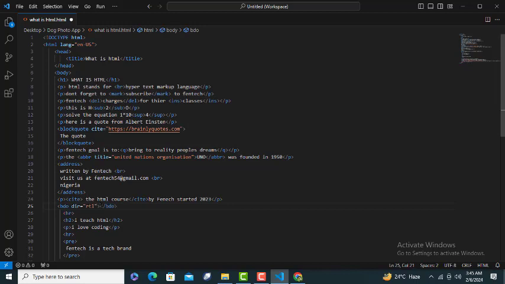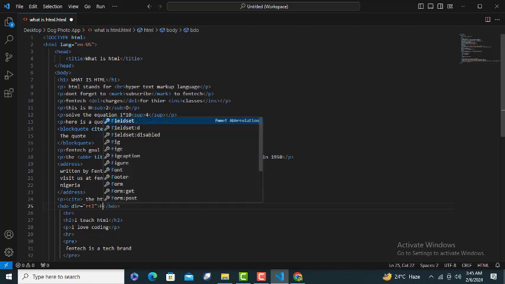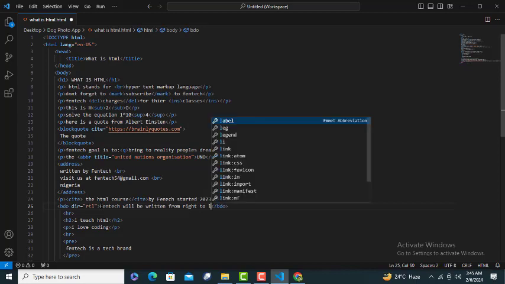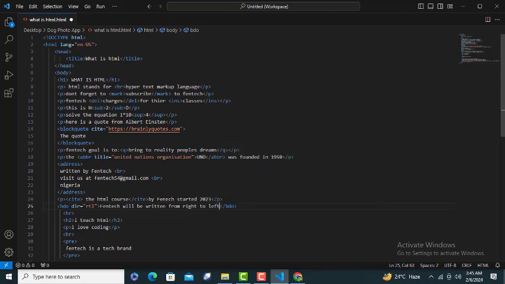Then Fentech will be written from right to left. RTL means from right to left, and we also have LTR, which means from left to right.